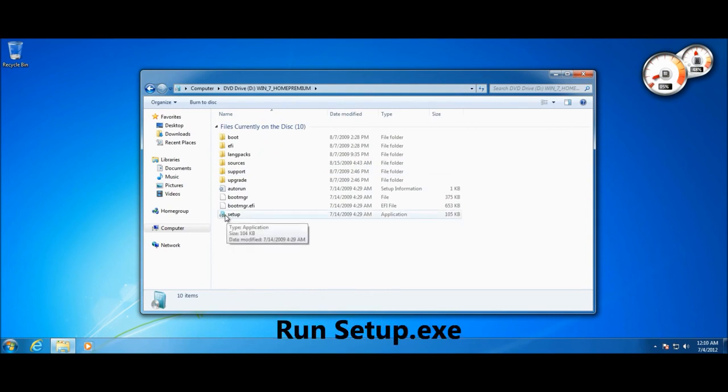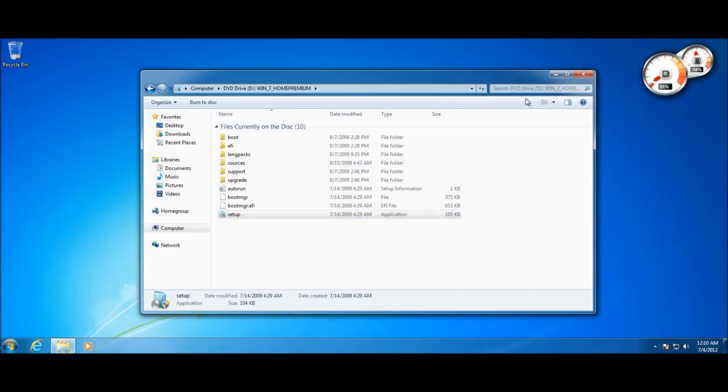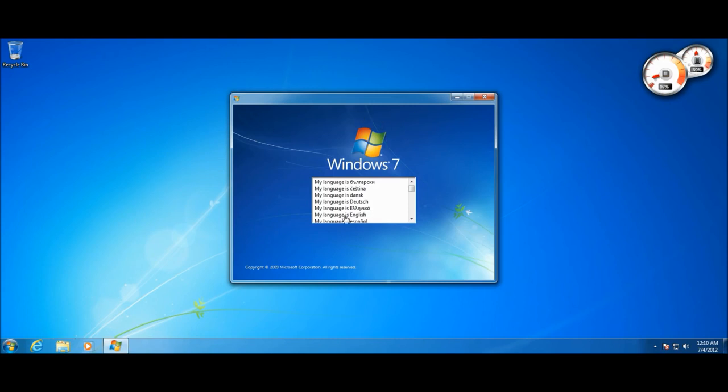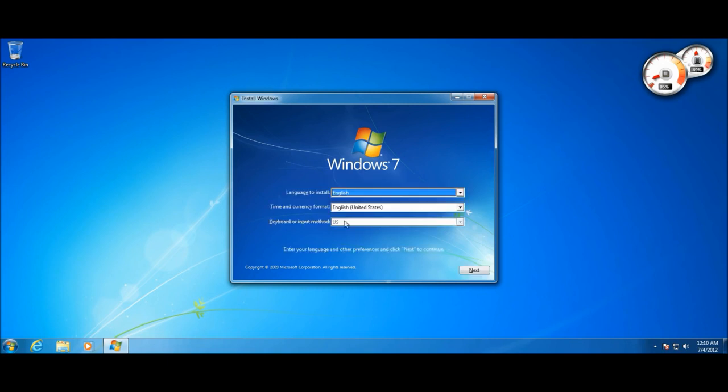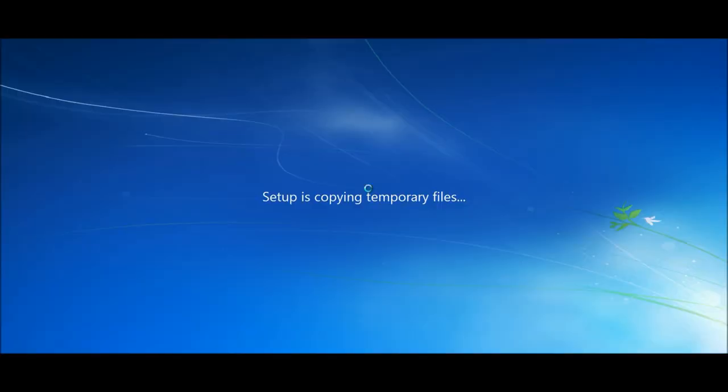You'll have the Windows installation logo. So all you do is double click setup, and we'll have a pop-up warning. Make sure you're running and installing from an administrator account, and then click yes. So the Windows 7 or Windows Vista installation dialog box should pop up. If it asks you to choose a language, do so. I chose English, and then keyboard layout and the country, and click next. And now you should have the install now dialog box. Just click install now, and off we go.